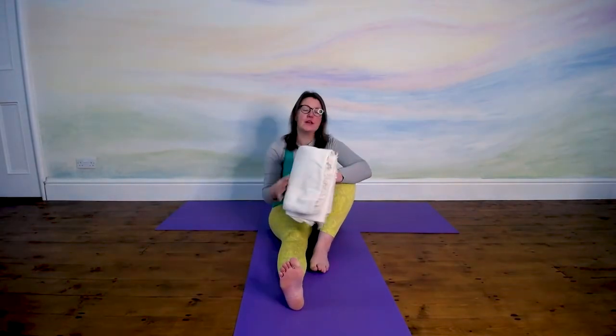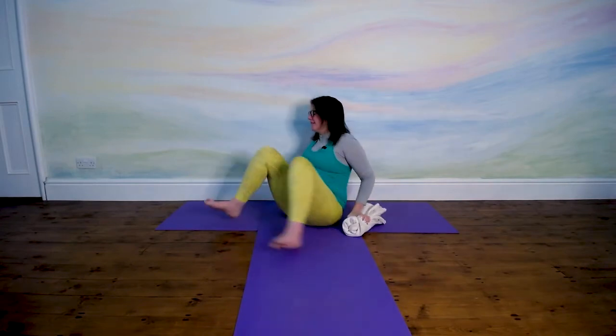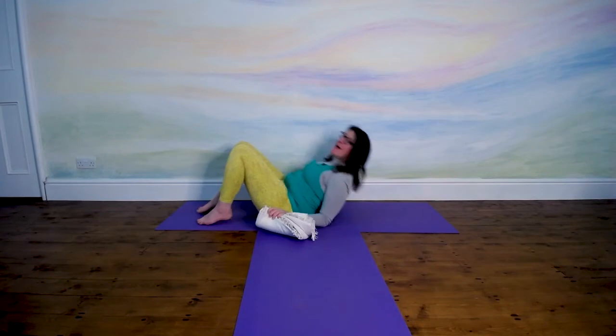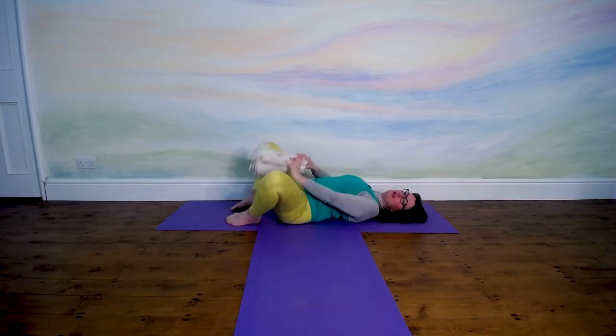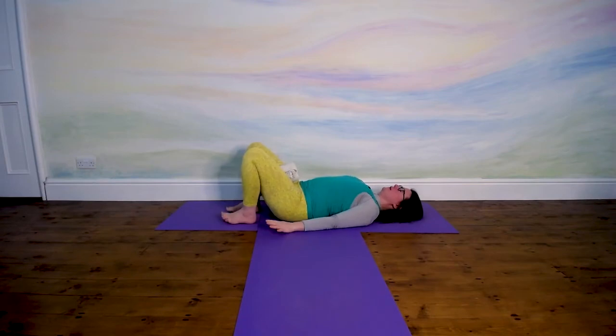Come out of the twist and then come onto your back. You'll need your rolled up blanket or cushion for this next pose. Lie on your back and set up for bridge with the cushion or the blanket in between the thighs. Feet parallel, arms on the floor.